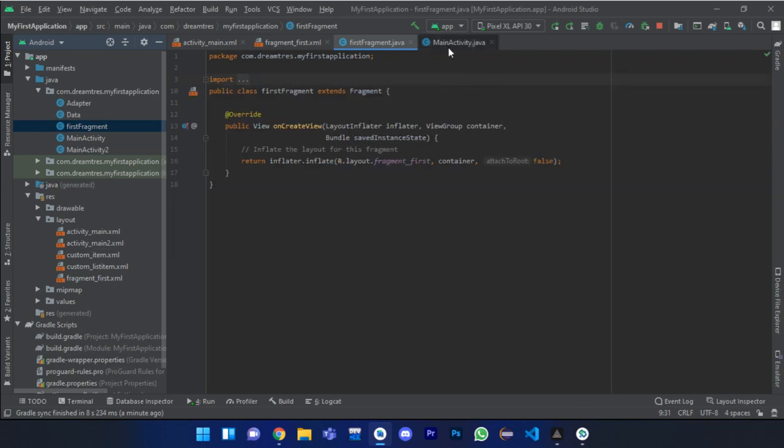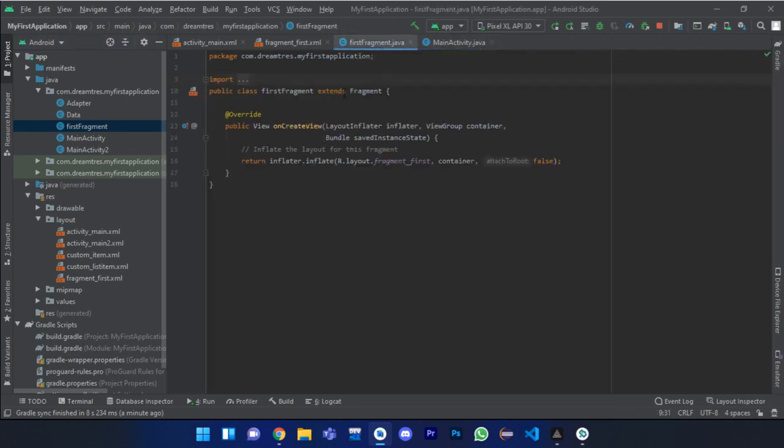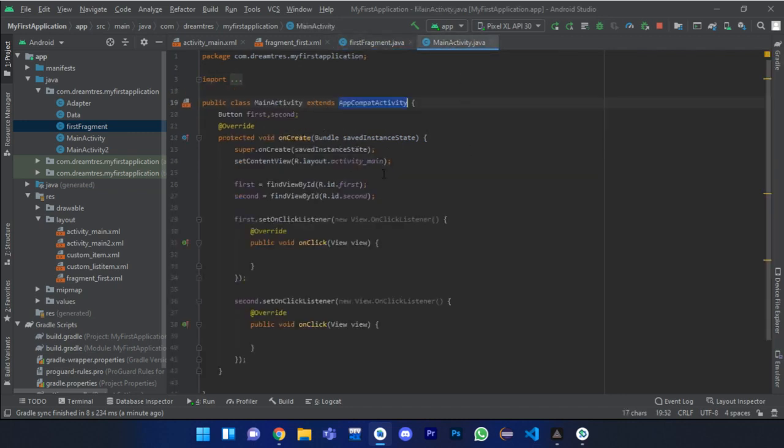Now you can see that when you are working with an activity, it extends AppCompatActivity, and when you are working with a fragment, it extends Fragment. There is also a change in the main method. In an activity there is a method called onCreate, which will be called when the activity is created.